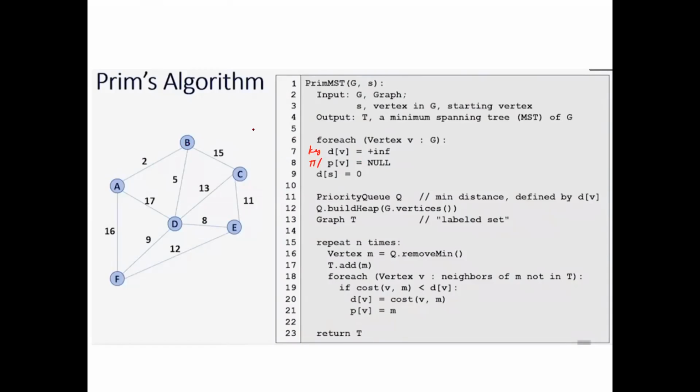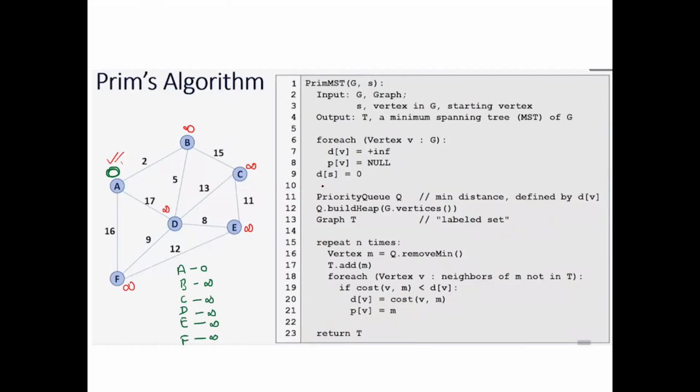We initialize every vertex's key value to infinity, and the predecessor or parent of every vertex as null. These are the two statements for every vertex in the graph. We have to set both values to infinity and null. And the starting vertex, whichever you choose for your Prim's algorithm, you initialize its key value or d value, whatever term you want to use, to 0. Let us suppose the starting vertex is a. Starting from the vertex a, we initialize its key value or d value equal to 0.